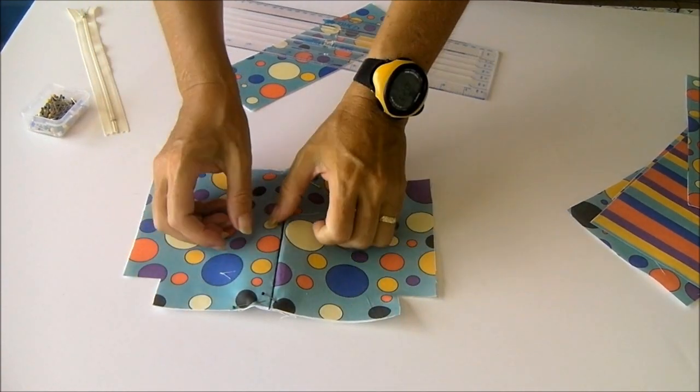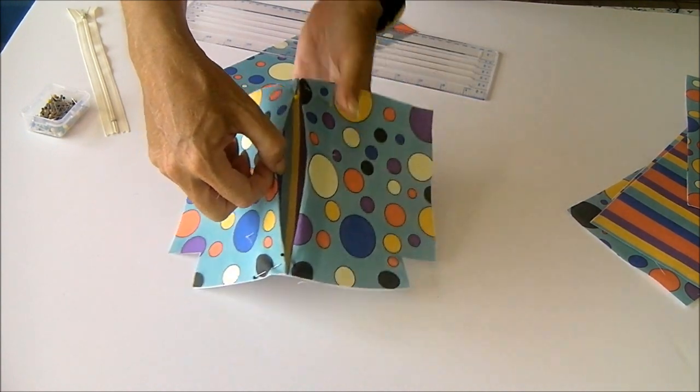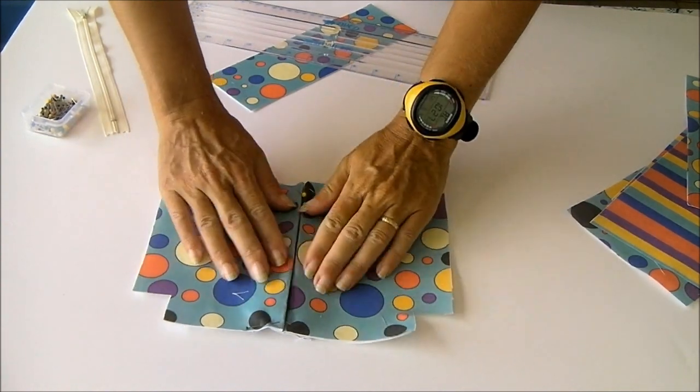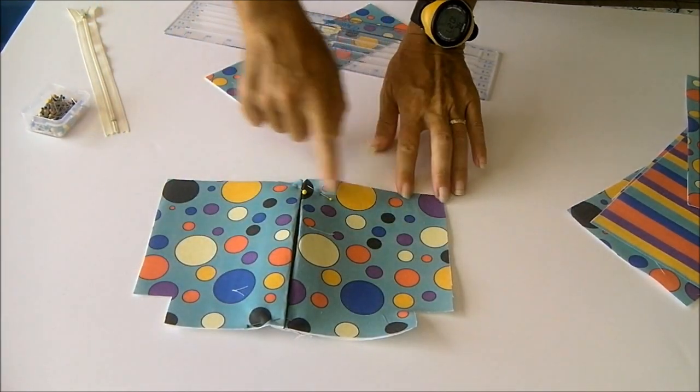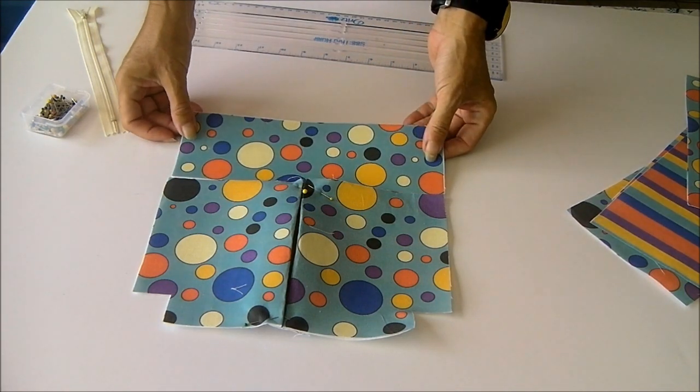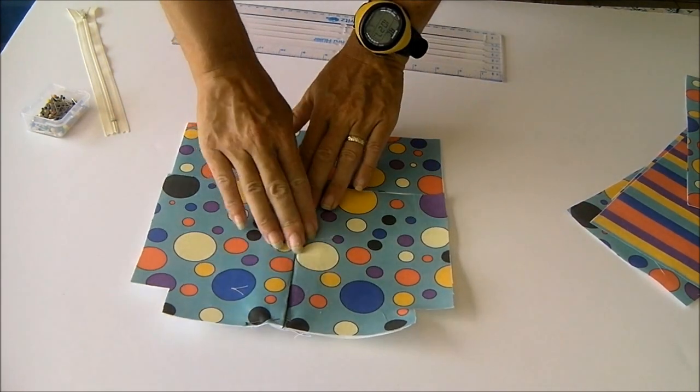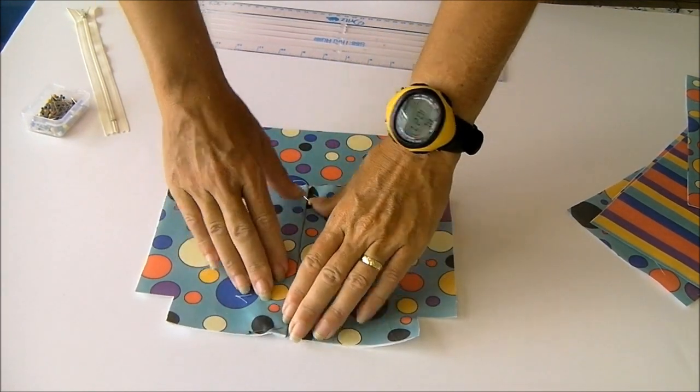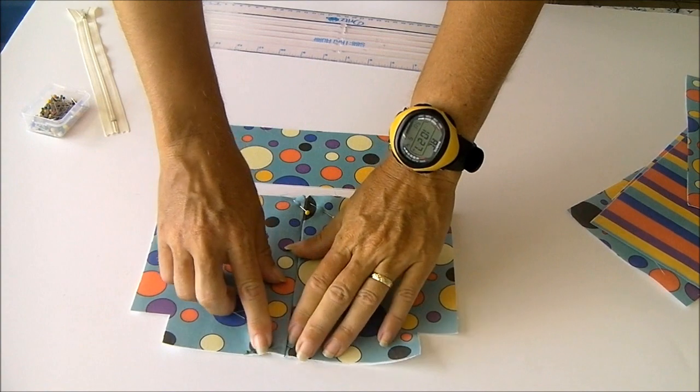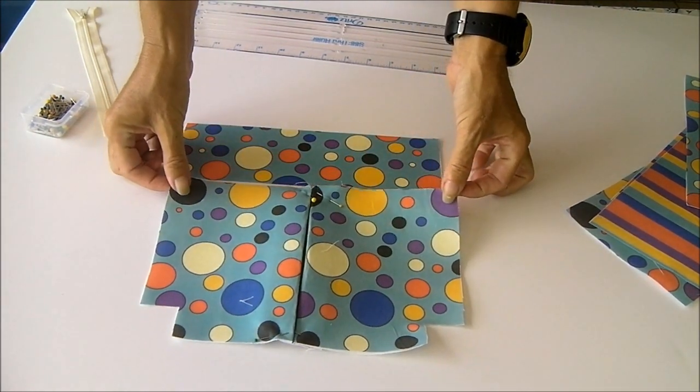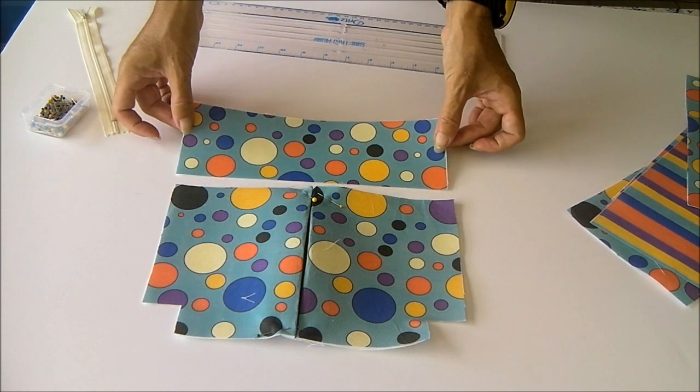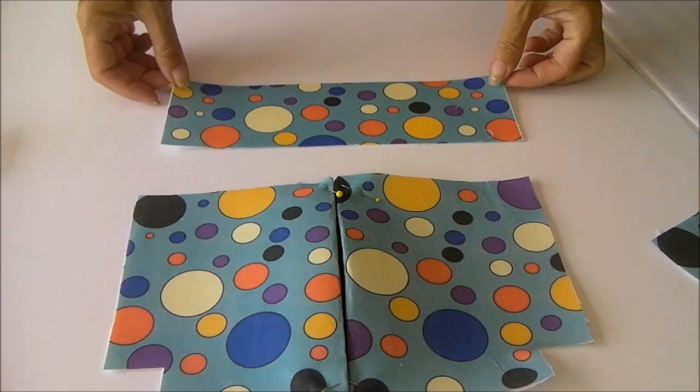So now the bag is pleated in the centre. And when you use it, it will have this little peak. This will come open, you'll be able to see the little stripe on the inside. And now, the top of the bag here is going to be the same length as this piece. So now everything is going to fit together perfectly. Do that with yours. Measure in an inch either side from that centre panel, pleat the fabric and then pin it into the centre until you get a little piece like this which is going to match in length to your top piece.